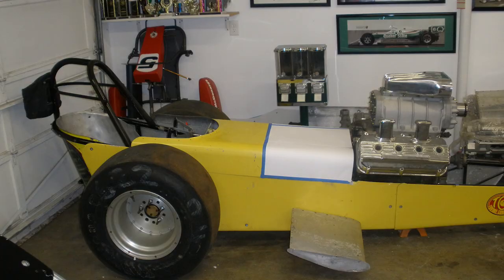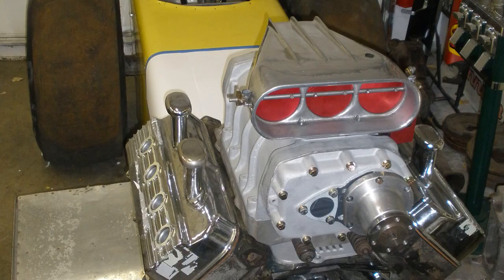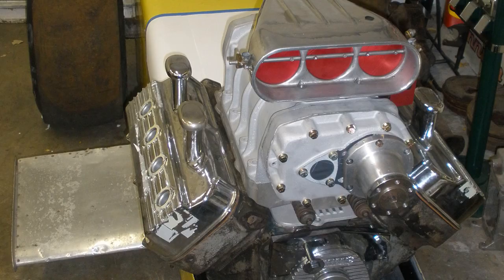So over the next couple of years, I spent restoring the car based on all the information that both Ron and Bob gave me. We think that it did run as an Econo rail at some point in time because the motor mounts it had were similar to what you would use for a small block Chevy. But other than that, the car was surprisingly complete.